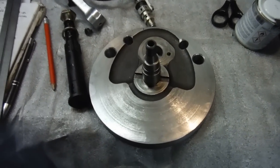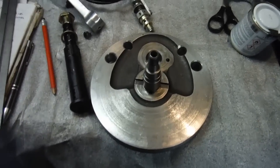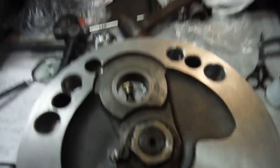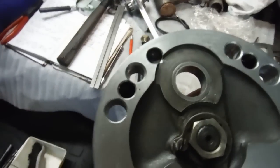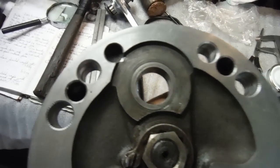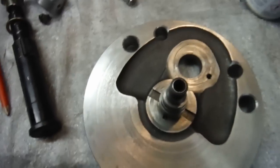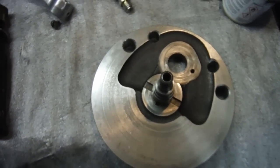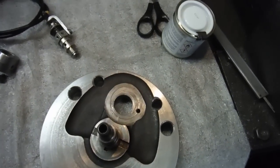I've been modifying and lightening another set of flywheels for a crankshaft for a 500 Indian Enfield bullet. This is the timing side flywheel that I've already lightened and rebalanced. You can see all the holes I've drilled in it - some of them were there already, part way through I've enlarged them and added some more as required to bring the balance factor back to how it was before.